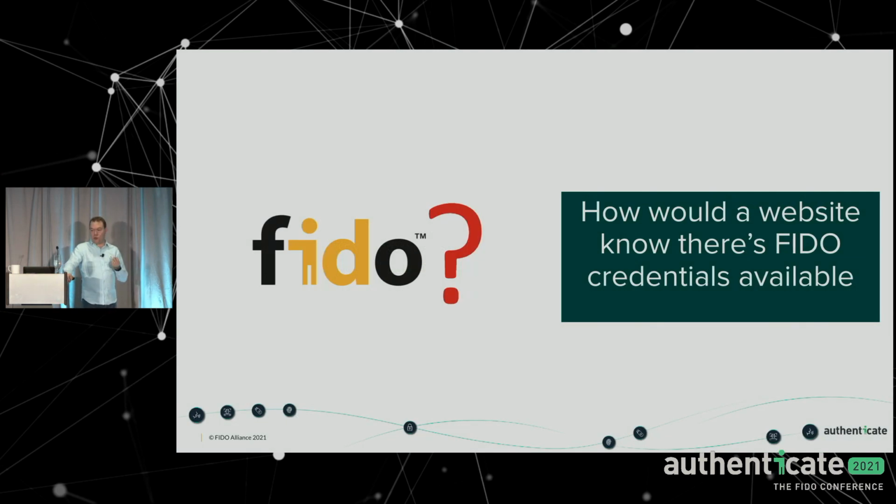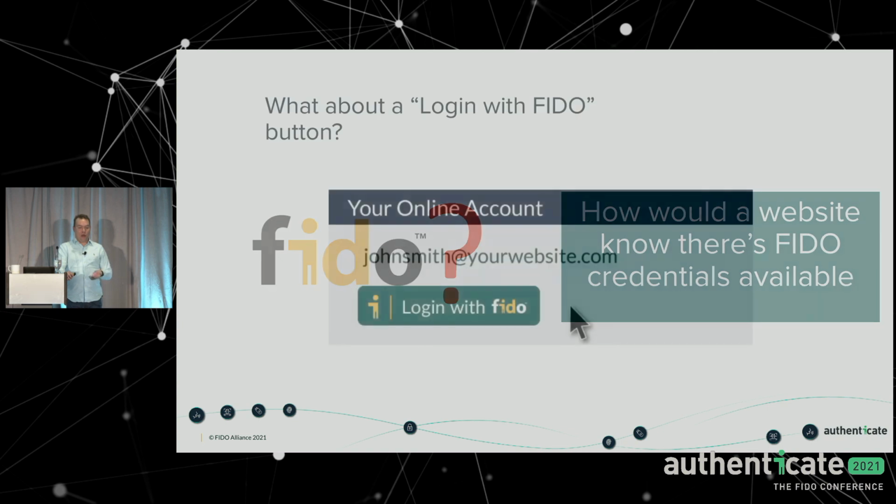And then the last issue that we're struggling with here is, once I've done all of this stuff, once I have the FIDO credential on the phone, once we can do all this cross-device stuff, the challenge that still remains is how does a website know that they should be offering a user something other than usernames and passwords? Today, 100% of the population uses usernames and passwords, or maybe a little bit less because there exist some passwordless mechanisms using things other than FIDO, maybe push authentication or whatever. But the pitch is, in a future world, obviously over time, more and more users will hopefully start establishing FIDO credentials. And how do we help websites and website developers and app developers actually offer users a sane login experience?